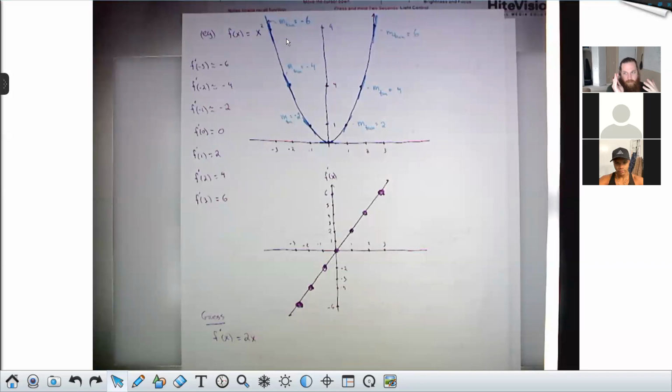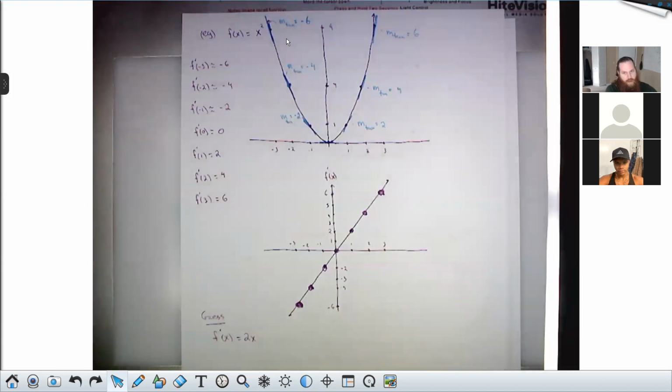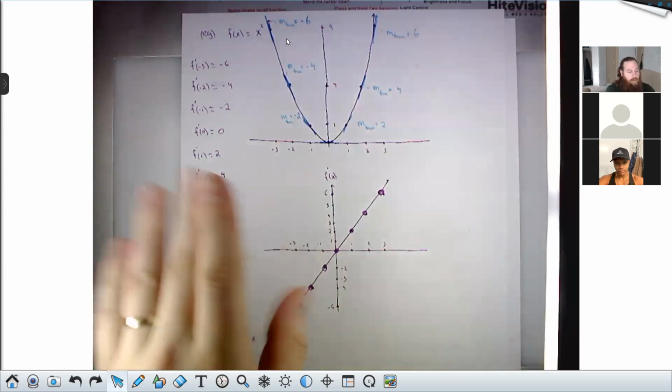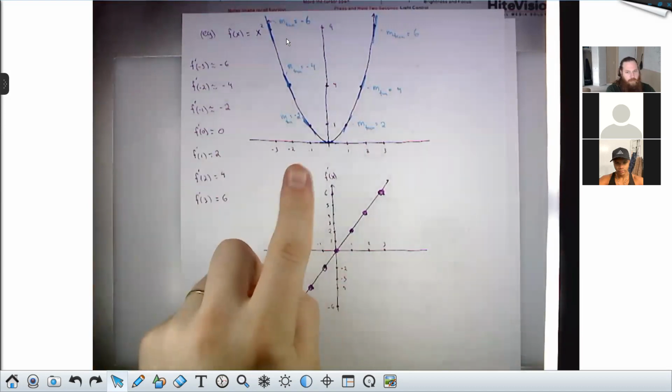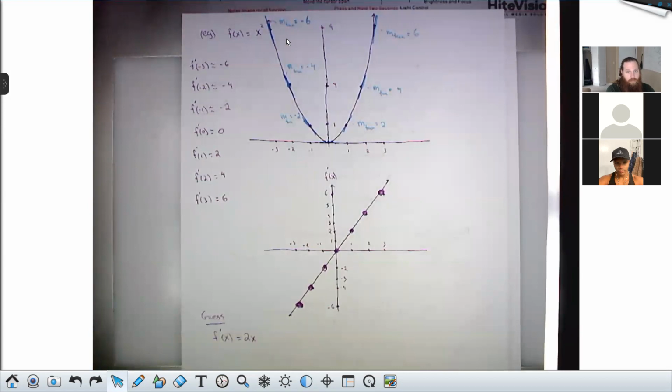Now it's WebAssign, so I can't make you sketch the graph. It's going to tell you to pick between 4 graphs, but you need to draw them. You need to go through this exact process and draw your own graph, and then say, okay, which one of the graphs there looks like the graph I drew? If you don't go through that process, you won't learn it, I promise you. If you just click around until you get the right one, it's not going to do the same thing. So please, on the problems that give you the graph of the original and say sketch the graph of the derivative, really sketch the graph of the derivative.